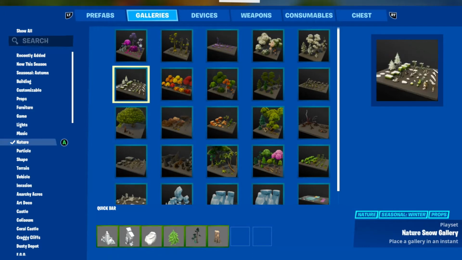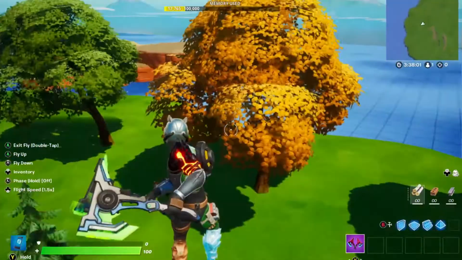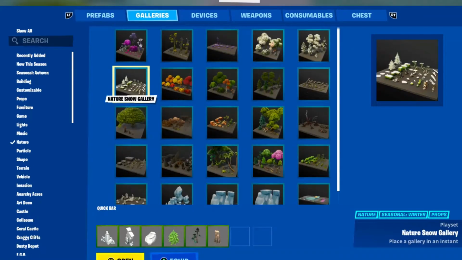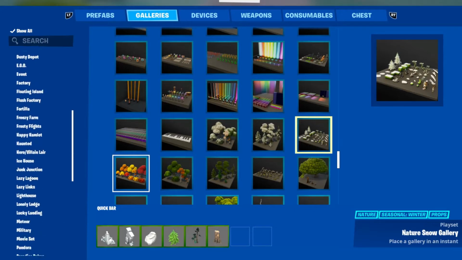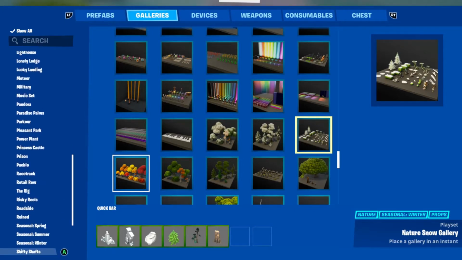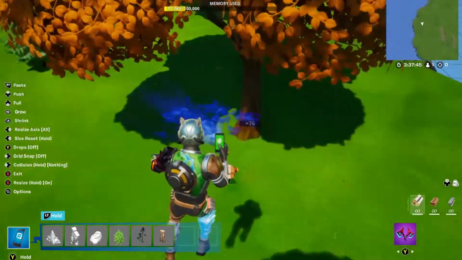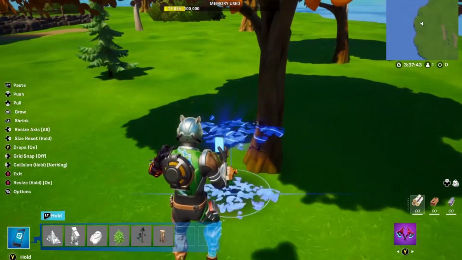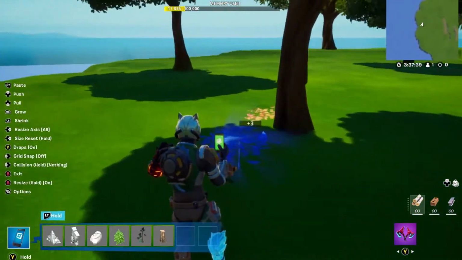And now I'm just gonna show you something with leaves, mostly these ones. It's the spooky one, the recent one right now while I'm recording this. I'm pretty sure this is probably just gonna get published in season 8, probably the first week.